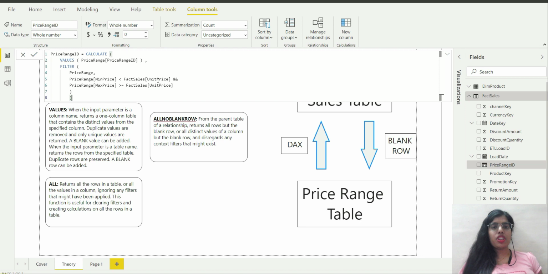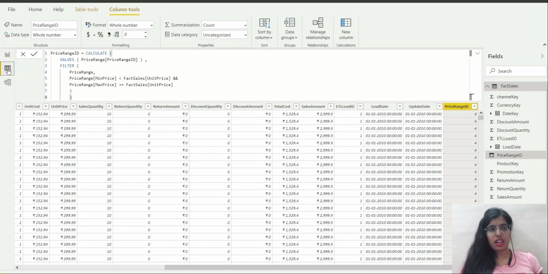I have the unit price column in the fact sales table, and it is going to iterate over all of the rows of the fact sales table and check how this condition turns out, and on the basis of that, the price range ID is going to be returned.